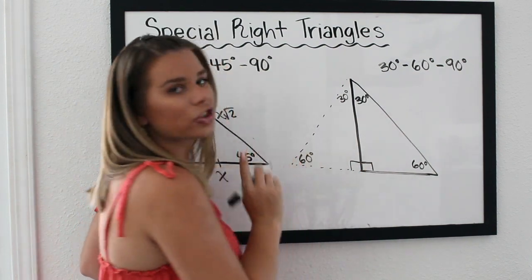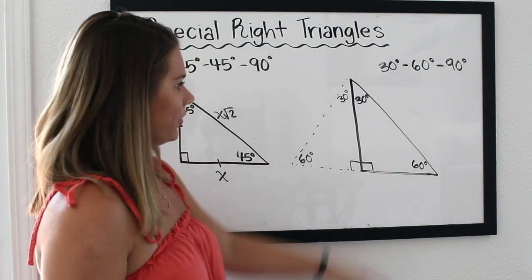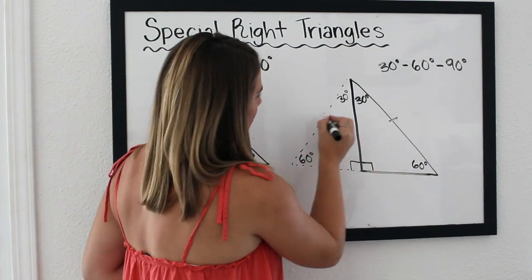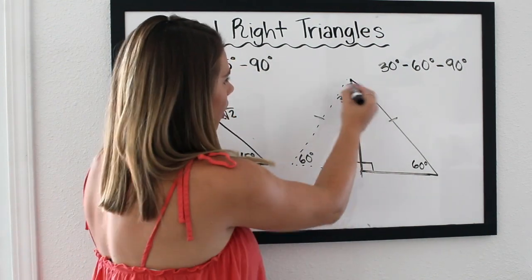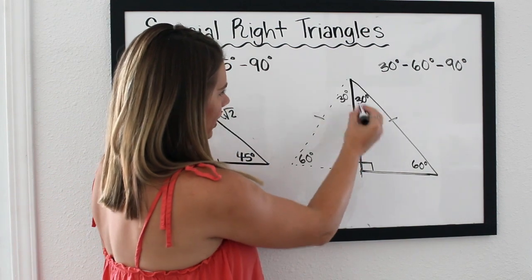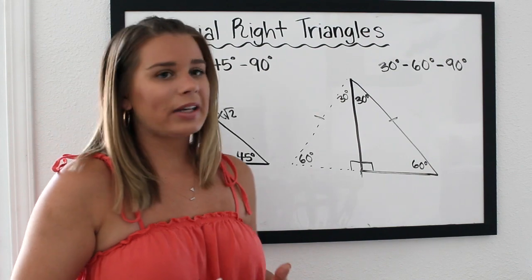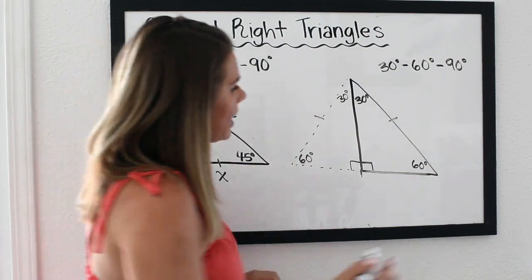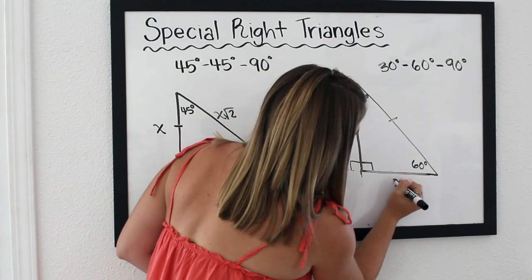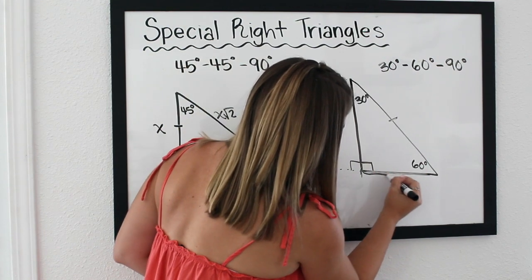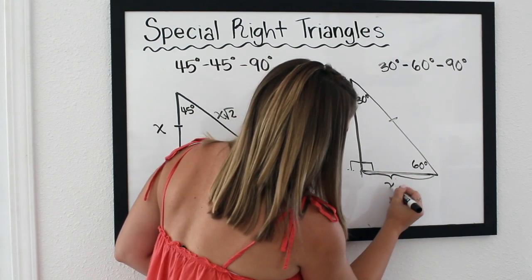And on an equilateral triangle, all of my side lengths are equal and all of my angles are equal. So we can kind of denote that here. All of these side lengths are going to be the same. All of the angles on our equilateral triangle are all 60. Okay, so now let's say that the side opposite of 30 degrees is x. We don't know what it is, but this side right here is x. Let me just center that a little better. Okay.